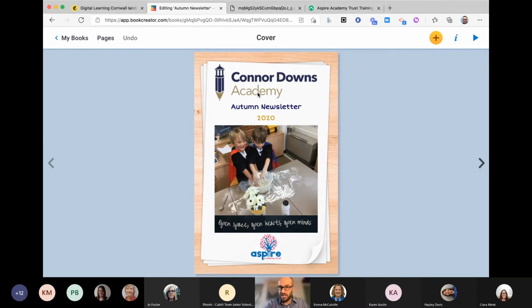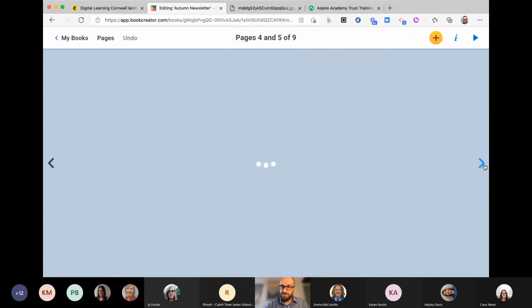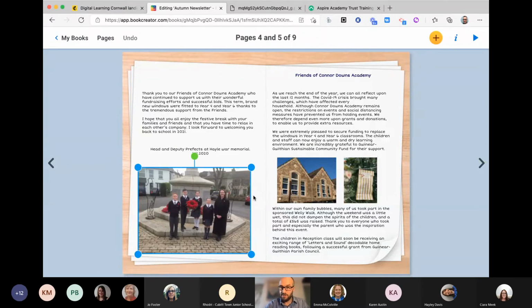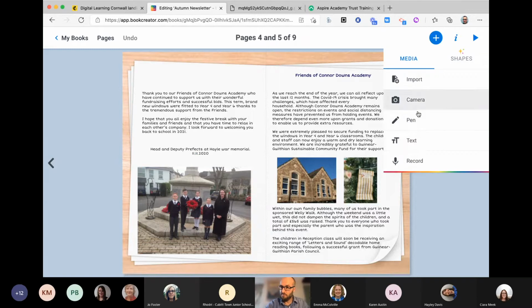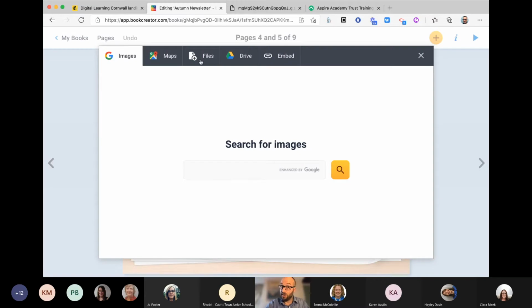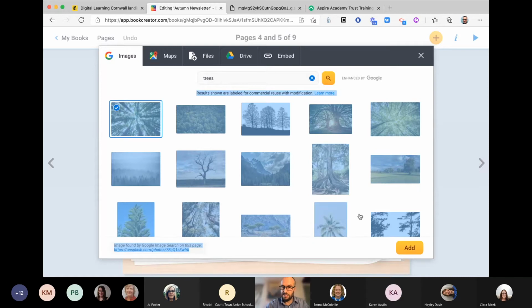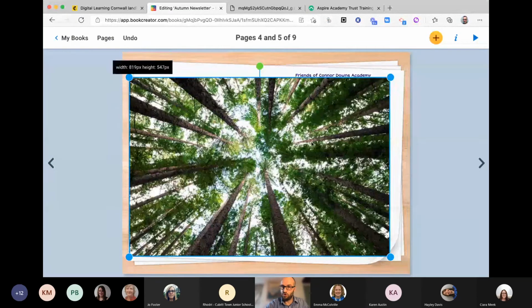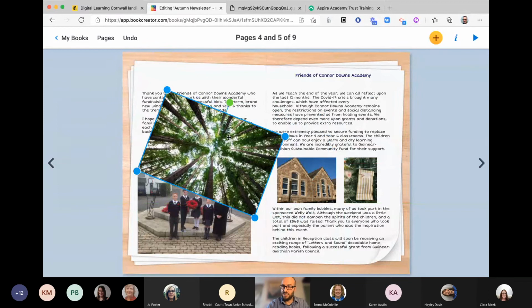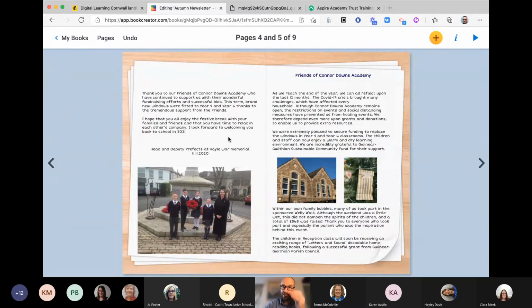That's brilliant. So there's your document sitting there, and they're pictures. You can resize. You've got undo that will work, and up here are the tools for importing. So if I was going to import a file, a video, anything else, or indeed I can search for something. Let's just search for some trees to show you how that works quite nicely. And we found a picture of some trees, and I could use that. I'm not going to use that. I'm just going to drag it around, put rotate there, and I'm going to press delete. Goodbye. So it's got basic functionality like that.